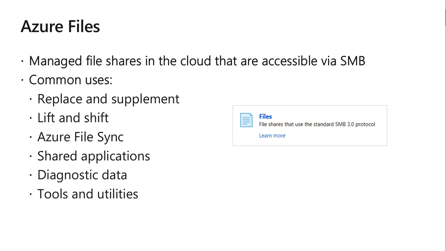And shared application settings, for example, storing them in configuration files. And diagnostics data, storing diagnostics data such as logs, metrics, and dumps from a crashing event in a shared location. And last, tools and utilities: storing tools and utilities needed by developers, developing or administering Azure virtual machines or cloud services. So those are some of the common uses. But I would say the most common are file sync and share, applications, and access from anywhere on all operating systems.